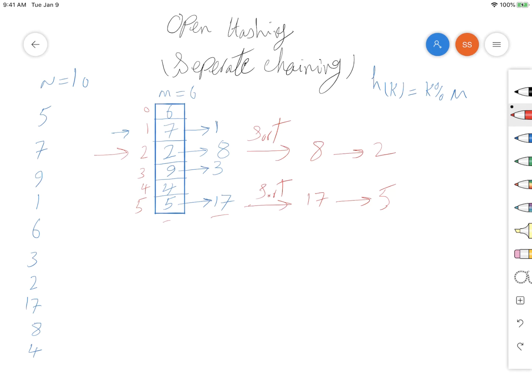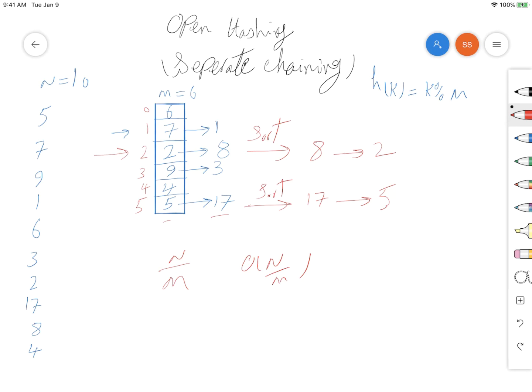Now let's take a look at the insertion, deletion, and search operation in open hashing or separate chaining. Say the number of items that are already in the table is equal to n, and m is the size of the table. If the distribution of the data is uniform, so we have almost n divided by m numbers in every location of the hash table, then the insertion in the linked list will be big O of 1, if we're assuming that we are adding at the end of the linked list and not sorting the items. The deletion and the search operation will both be big O of n divided by m. The reason is obvious: every location has only n divided by m numbers, so the linked list size will be n divided by m.